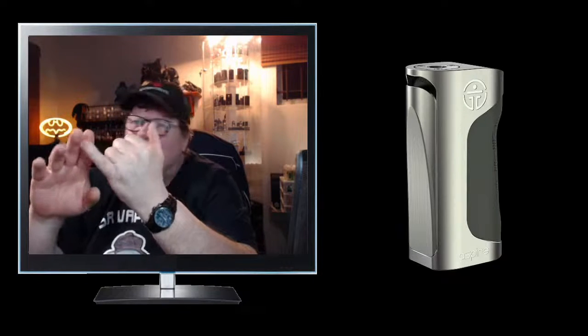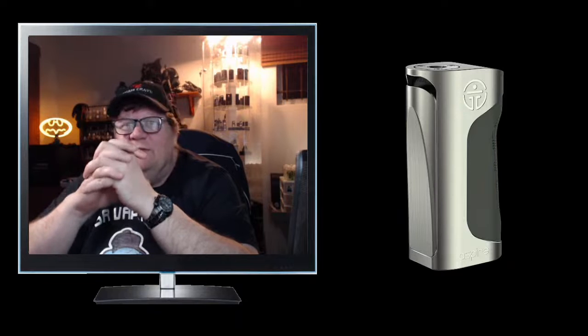Well, there's a lot of bigger pod systems out there. If you want something bigger, I think there's a Drag X and a Drag S, and there's Vapor Racer, PM range, and so much stuff out there. But your best bet is to go to a vape shop and let them show you the devices so that you can feel the device in the hand. They also differ in strength. It might be easy for me to advise you, but it might not be strong enough, or it might be too strong, or the mouthpiece might not be right. So best to go to a vape shop and experience one of those things.